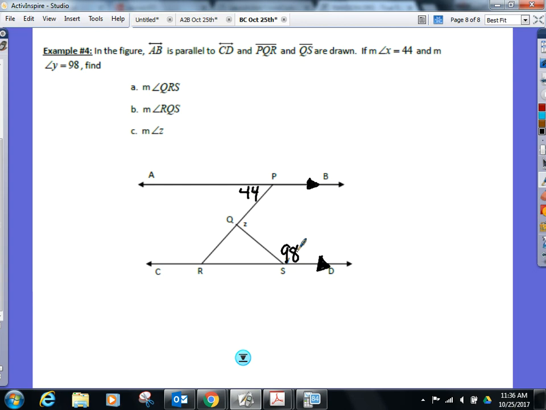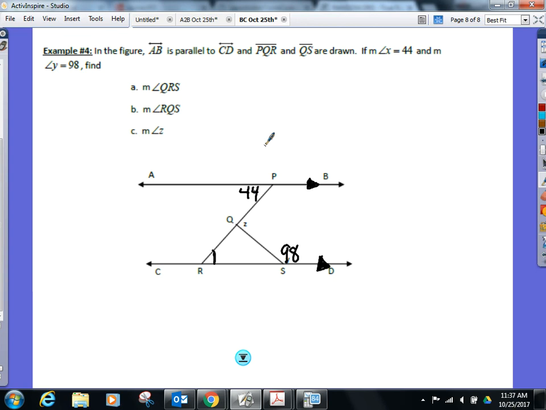So I got parallel lines, and I got myself a triangle here that maybe I can work with sooner or later. QRS, look for that angle right now on the diagram. This one right here, QRS. Looking for its measure right now. And remember, I gave you parallel lines, and I gave you a triangle maybe to work with. There's something there that you can use. Oh, look what's connecting these parallel lines. PR, also known as a transversal. Oh, okay, now we're moving.